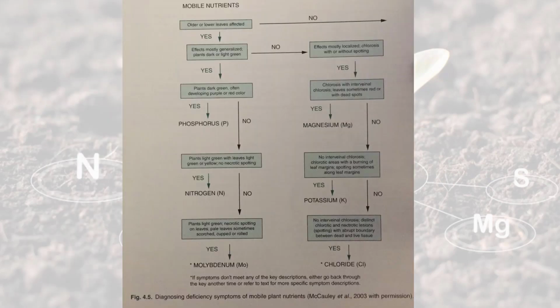Now here's a little guide taken from your textbook for looking at nutrient deficiencies. Again, we're not going to go through all of these, but it's a flow diagram, I guess, flow chart, if that's the correct word. You would start at the top, and it's going to ask you a question, and based on the answer, you would go to the next one, and hopefully at the end of this, you would get to what your nutrient deficiency is. Some reference for you guys to look at in the future.